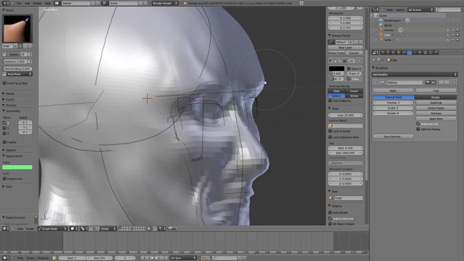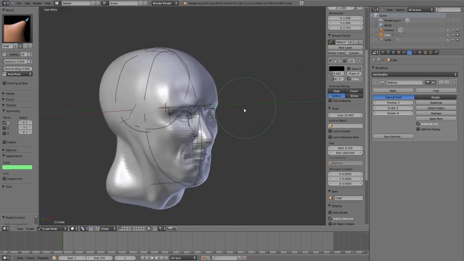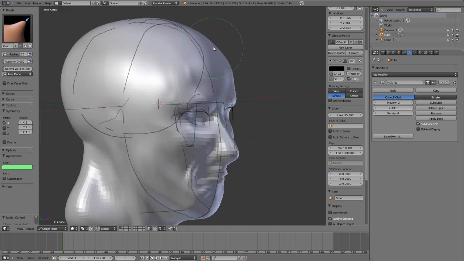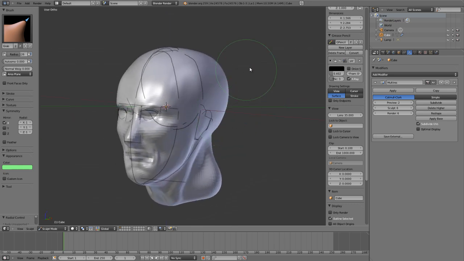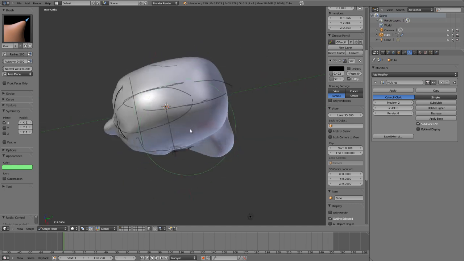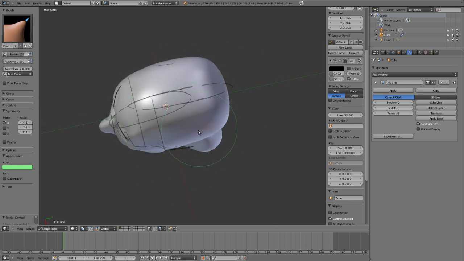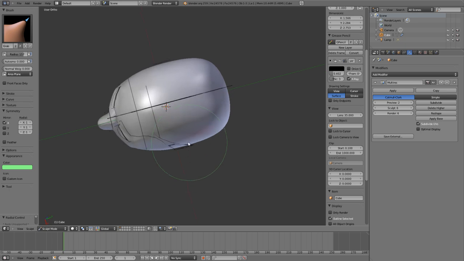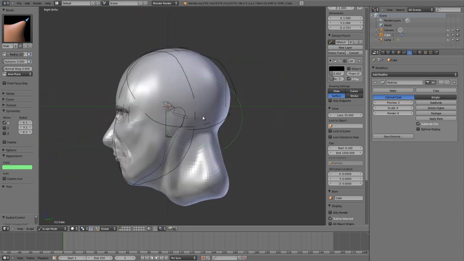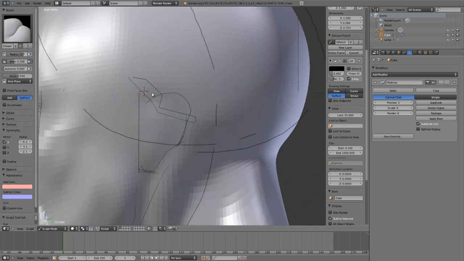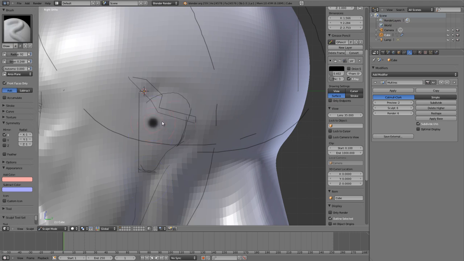You maybe want to pull this in just a bit, something about like that. Starts to look good. This is maybe too much there, so I'll just pull that in closer. We don't want it to look too much like an alien head. There we go. Looks pretty good. I might go ahead and crease in around the edge of the ears just a little bit, and I'm going to use my draw brush.